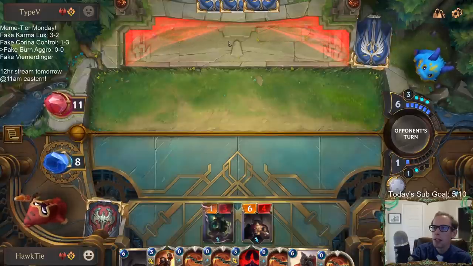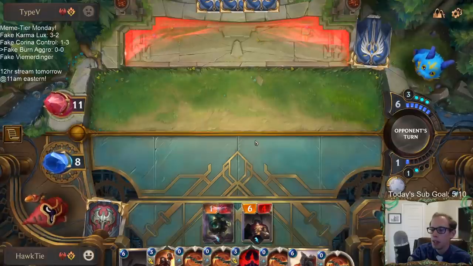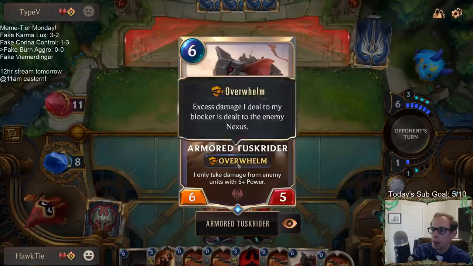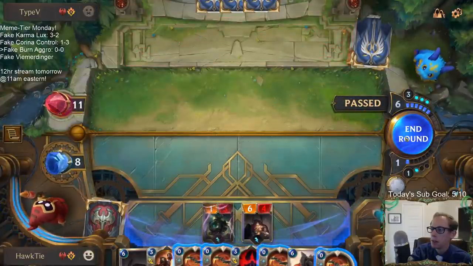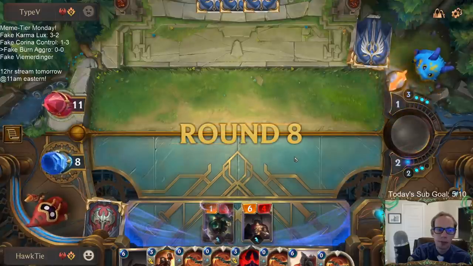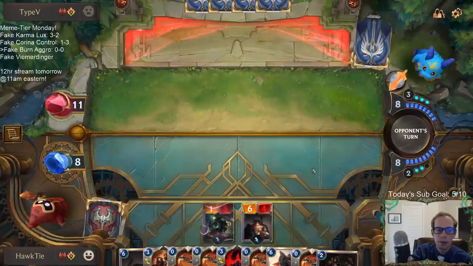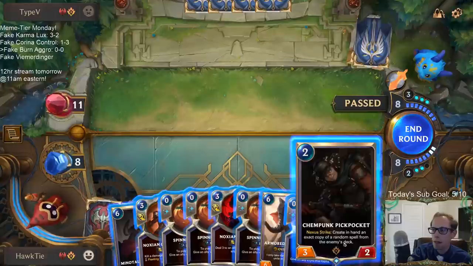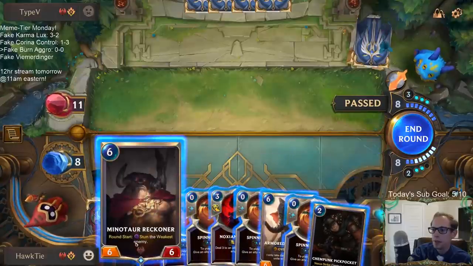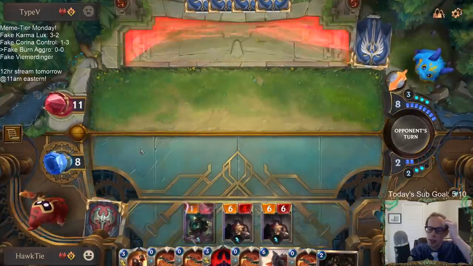I played Reckoner so that if their plan was to play Boomkru Rookie, we would be stunning Boomkru Rookie kind of thing. But maybe I should just play this Tusk Rider with the Overwhelm. That was a good jump block. Glad we haven't died yet. That's good. Not dying is good.